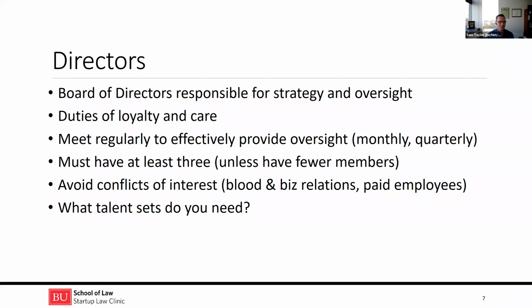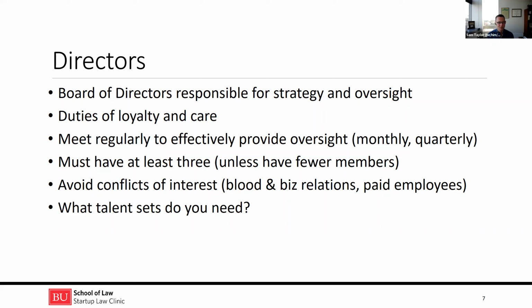So the board of directors meets regularly to provide oversight with strategy, long-term strategy. And what does "regularly meet" mean? I think that probably depends on your nonprofit and how often it really requires the directors to meet to talk about strategy. So that might be monthly or quarterly, maybe more, maybe a bit less, but probably at least monthly or quarterly, just to make sure the board is regularly up to date on what's happening with the nonprofit.